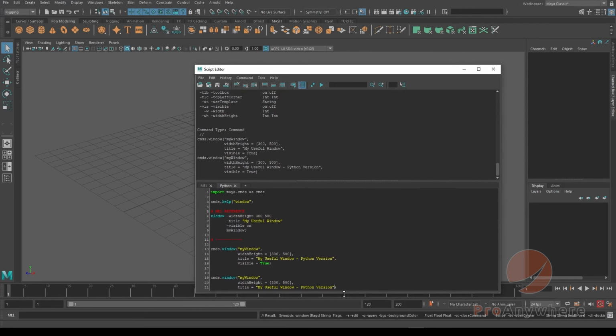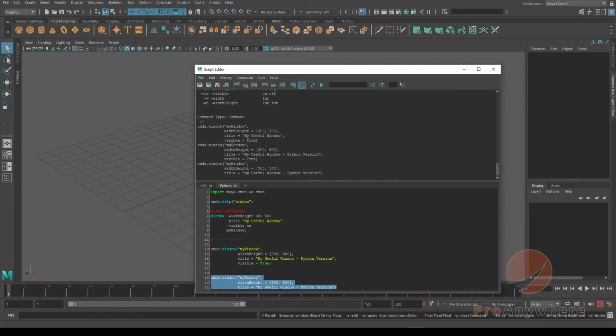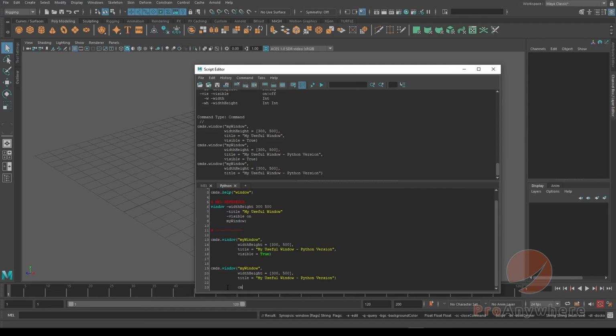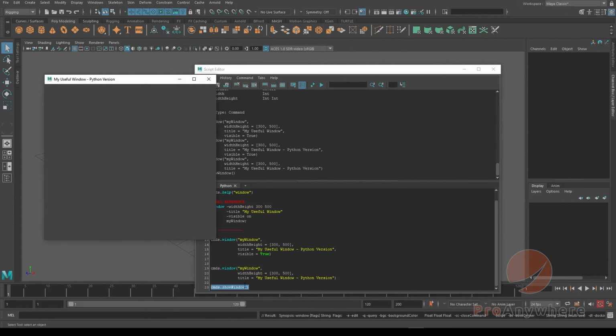So basically I'm going to be creating the window in memory, but I'm not making it visible because I took out that flag. Press enter on the numeric keyboard. So it's created, but I don't see it anywhere. Again, just like in the mel version, if I go back to the mel tab, you do showWindow, and then you put in the name, or you don't put in the name, and it will show the window of the last created window. So I'll do cmds.showWindow, and without passing any arguments, with the parentheses, press enter, it will show the window.